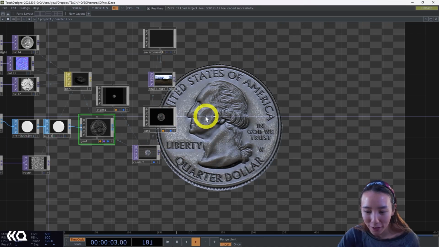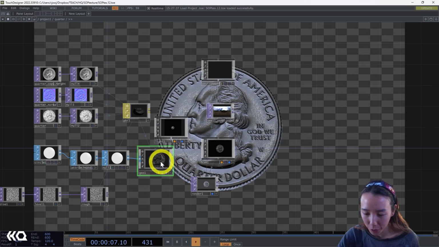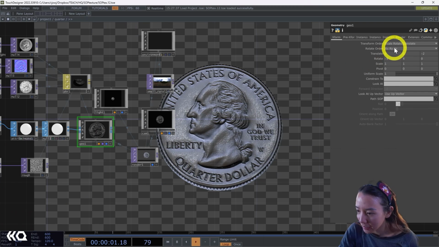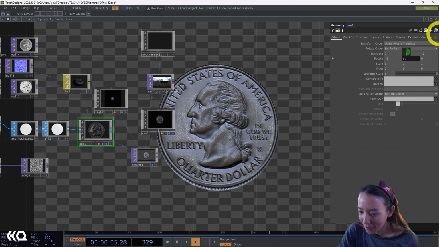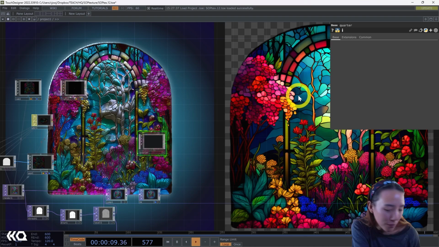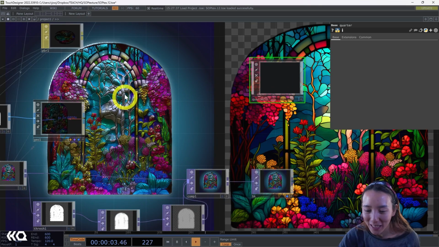For example, here is an example of using an image of a quarter and making it 3D that looks more like actual metal and having texture. We're not going to mess with any UV mapping, so it will be flat, but it can be quite cool to get some extra oomph in your network.